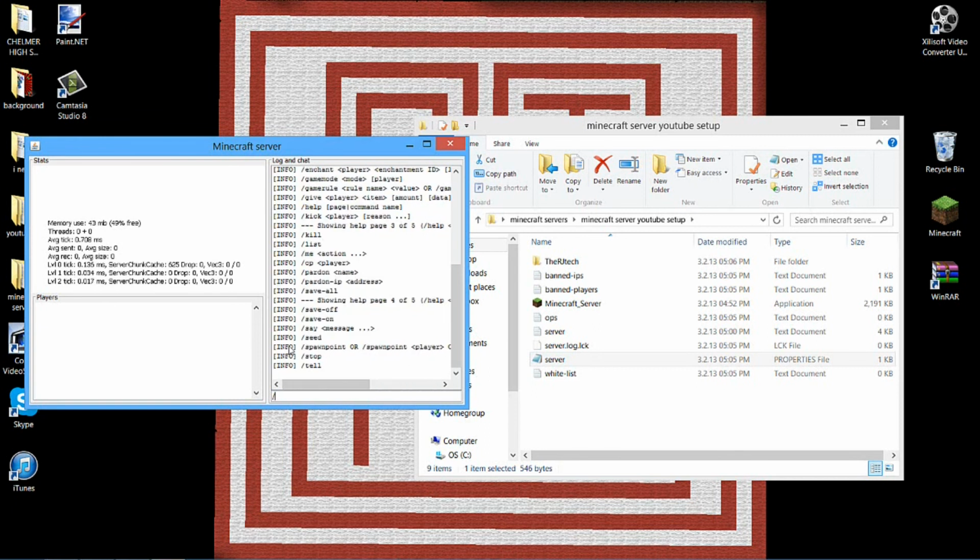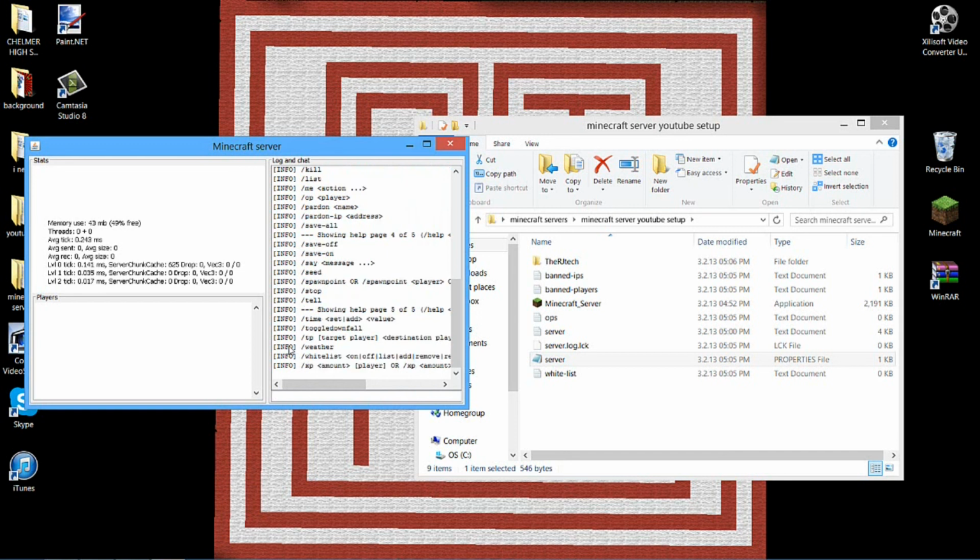And then you've got the last page, help 5, where you can turn on and off the whitelist, give people XP, weather, teleport player, which is TP, toggle downfall, time, you can set the time and stuff. That's basically it.